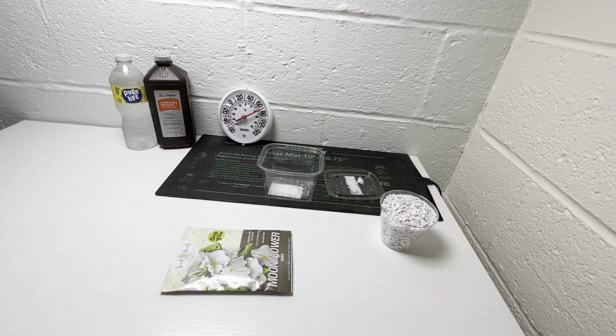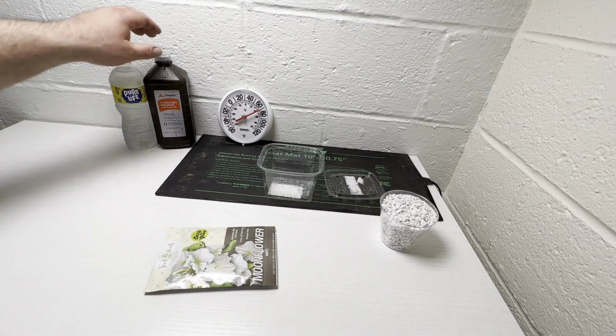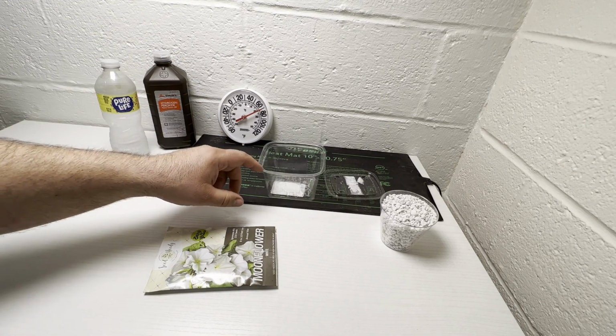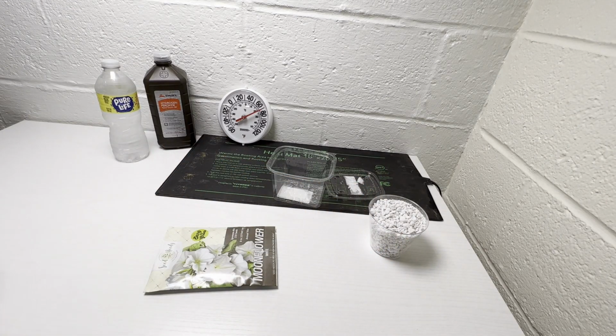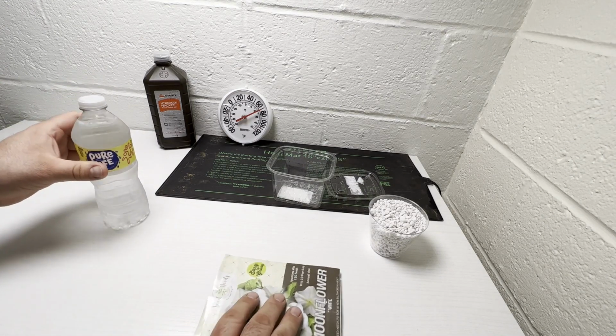In this video, I'm going to show you how to speed up seed germination by 1 to 2 weeks. Alright, some of the items you're going to need today is a bottle of hydrogen peroxide, 3%, bottle of water. We're going to reuse a salad container, and I've got a cup of perlite. The flower seed of choice today is going to be the moonflower. It's a vine. It is very cool.